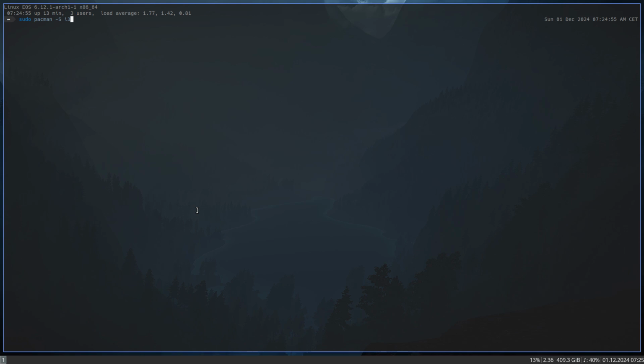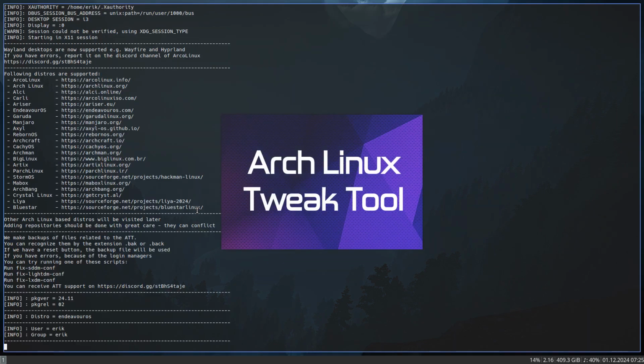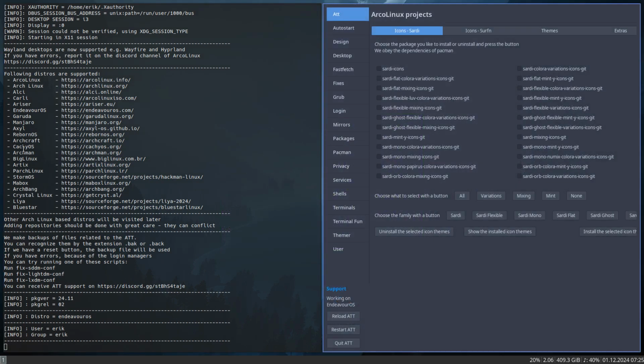Testing the ATT, which is not only for EndeavourOS, that is there for ArcoLinux, ArchLinux, ALCI, Kali, Arizer, EndeavourOS, Garuda, Manjaro, Axel, RebornOS, ArchCraft, CassioOS, Archman, Big Linux, Artix, Sparch Linux, StormOS, Maybox, Archbing, Crystal Linux, Lea, and Bluestar, right? It's all ArcoLinux.